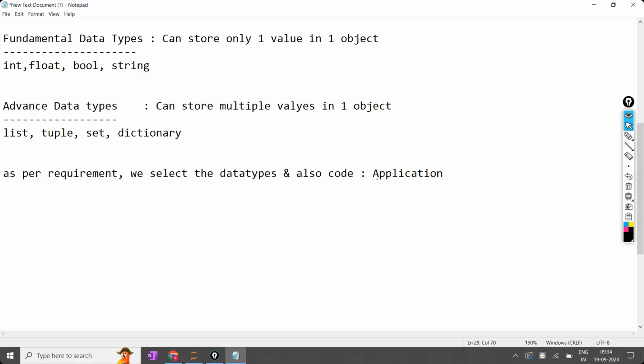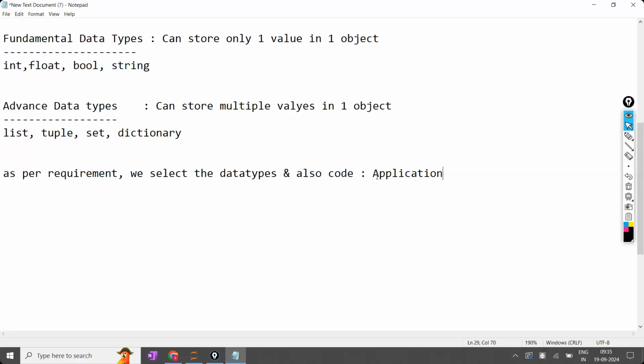This is the requirement. For example, I am going to conduct a test for you this Saturday, and I want to tell you that. In this case, what do I have to use, future or past? For that requirement, which one do I have to select? Simple, na. Similarly, in Python also concepts are there.